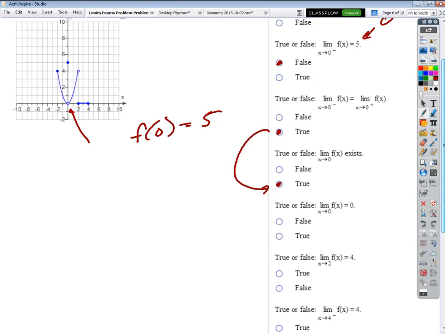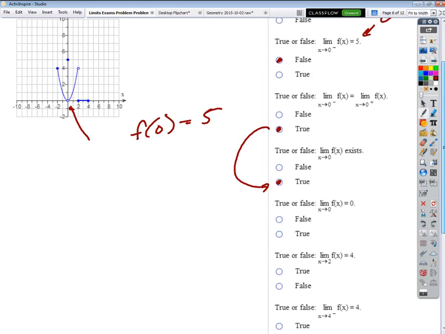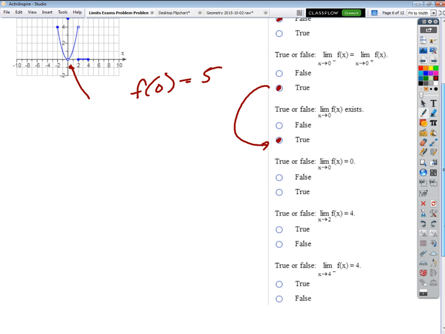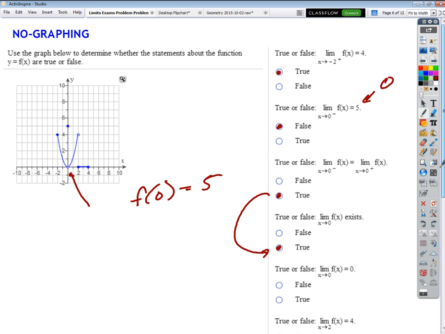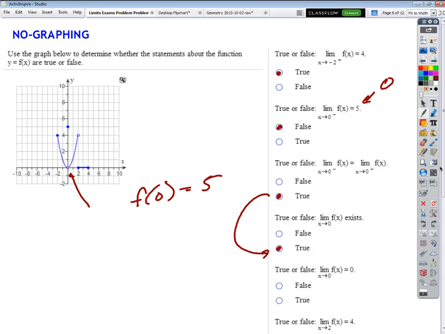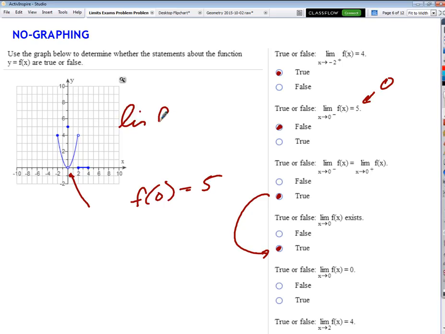Keep going. True or false? The limit of f of x as x approaches 2 is 4. False. Why? Because of that last one. Ellie, you got the floor. Because they're not coming together at the same point. Exactly, because, now listen closely, this is false. The limit of f of x as x approaches 2 does not equal 4.